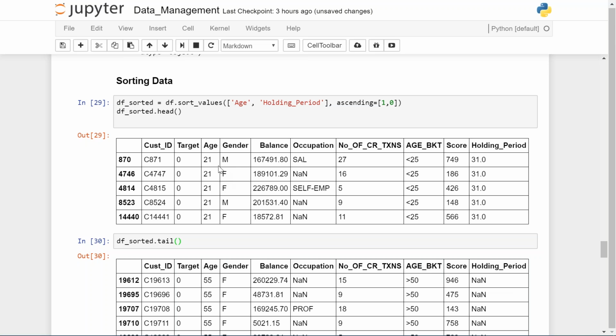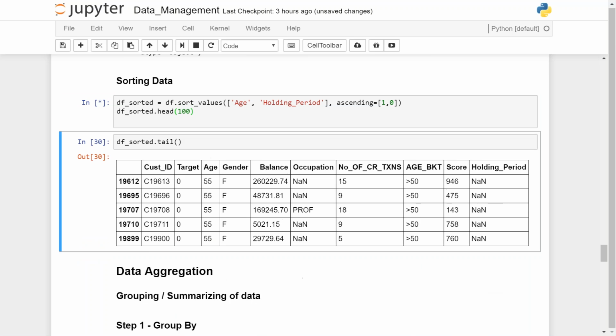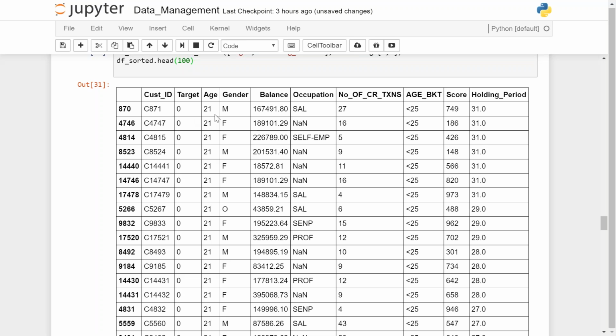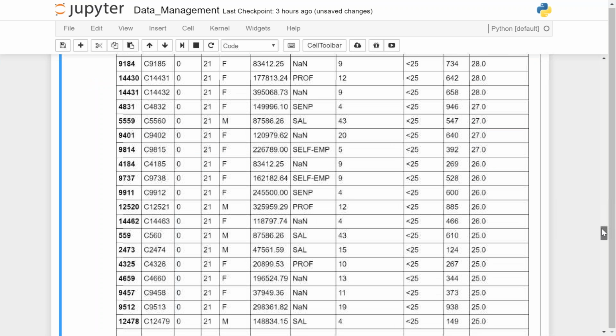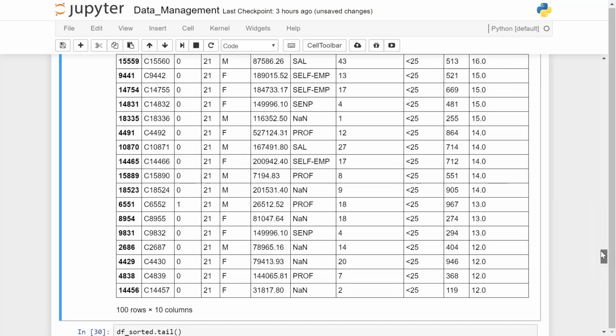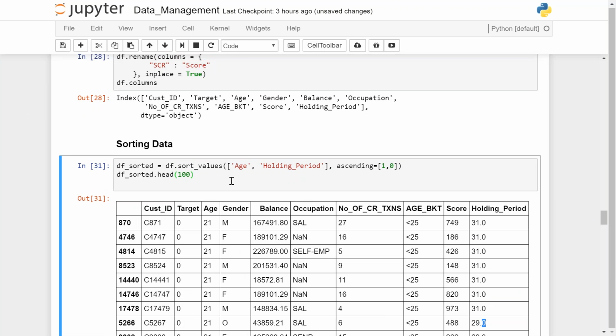Now within age, the second column is holding period. So initially, because it is descending, 31, then 29, 28, 27, 26, 25, and so forth. So this is an ascending, descending sort and multi-level sort example.